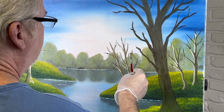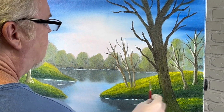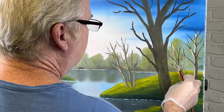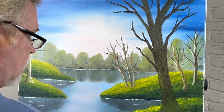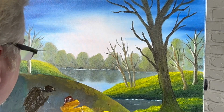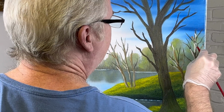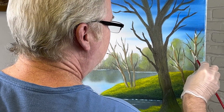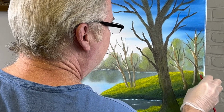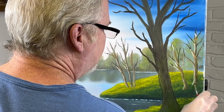This is yellow and burnt sienna, just an extra color. I'm almost sure we'll have to re-highlight these, because this painting's wet and I want to get it finished today. I'm being impatient again. Christmas is coming up, man. It's only 11 days away. I've got to wrap presents, so I've got to get this thing finished so I can post it.